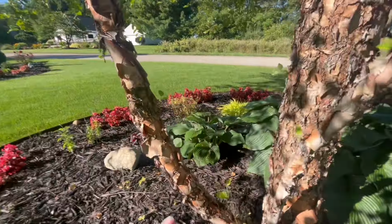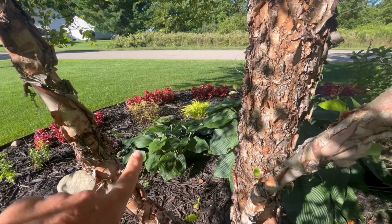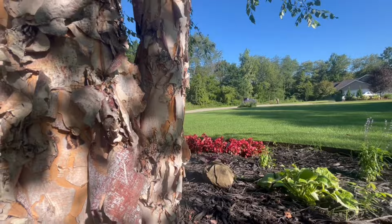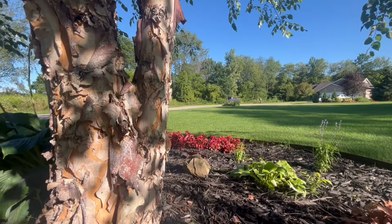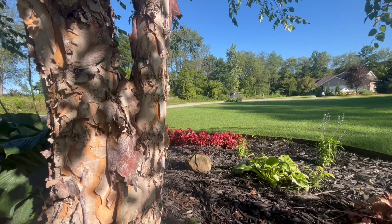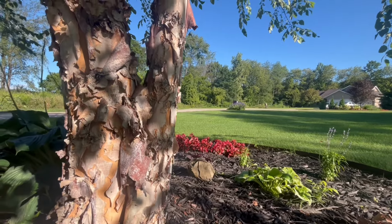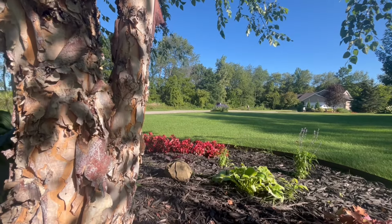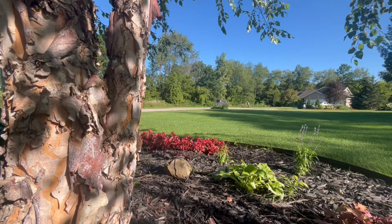I'm so glad I transplanted the little Halcyon out of here and put that, because it's already gotten a lot bigger. Hi. Video time? Yeah. I just trimmed up my birch trees, so I was getting some film of it. So you trimmed up a little bit? Yeah, a little bit. My plants here weren't getting a lot of sun, and when I planted these trees they were so little, so it's hard for me to trim them. I feel sad, but then I'm always glad I did.